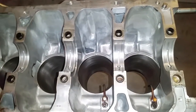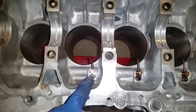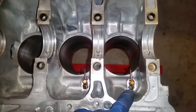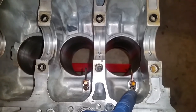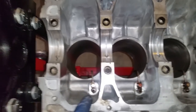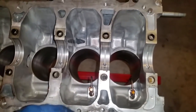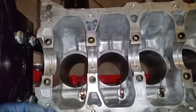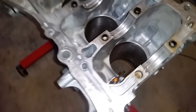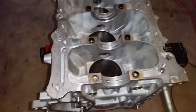Now, one more note is, nowhere in the manual shows the torque for that. So I put blue Loctite on the threads, and I tightened it as tight as I felt when it came off. So you should get a good feel on what the tightness is for that size bolt. But for everything else from here on out, I'm going to mention the torque and the steps of torquing or whatever the book calls for. It's just that for some reason it is not in any section of the FSM.